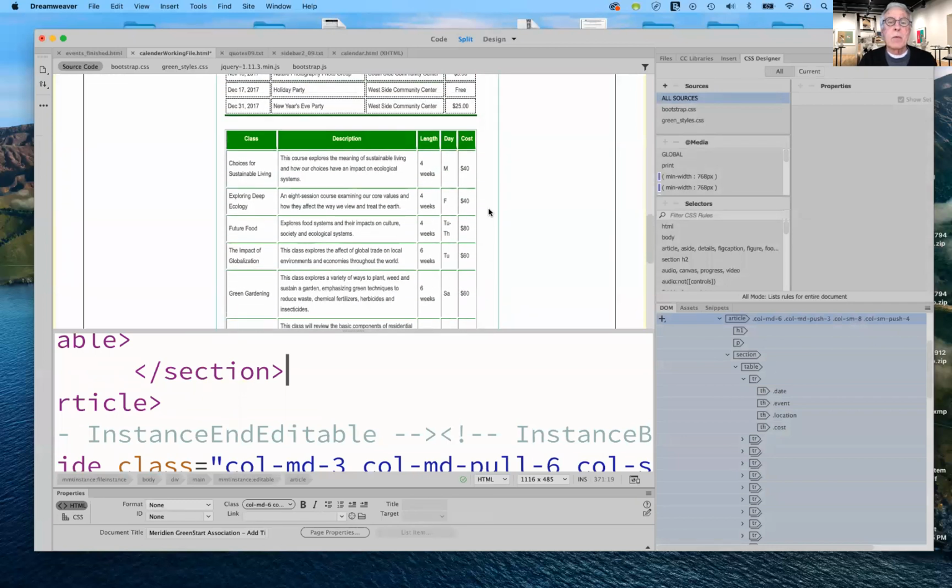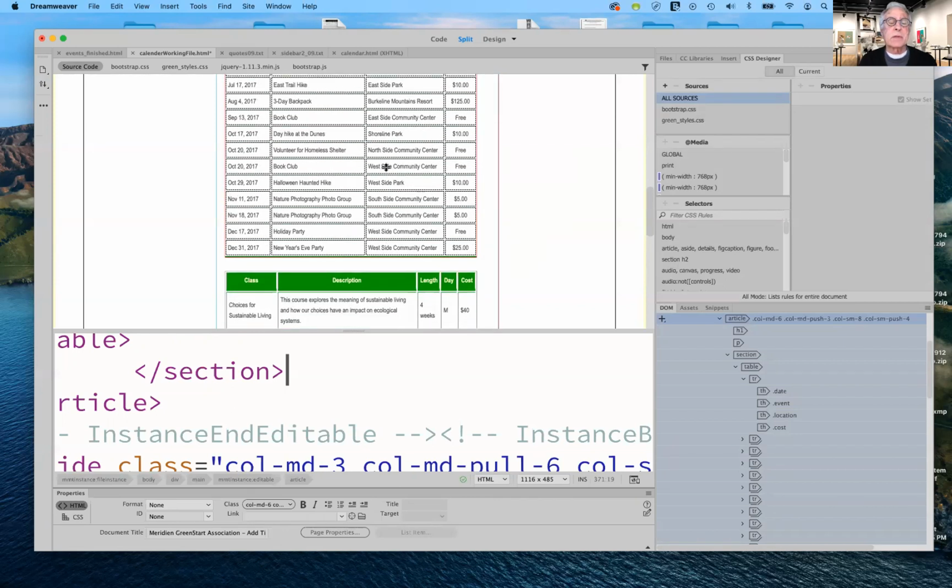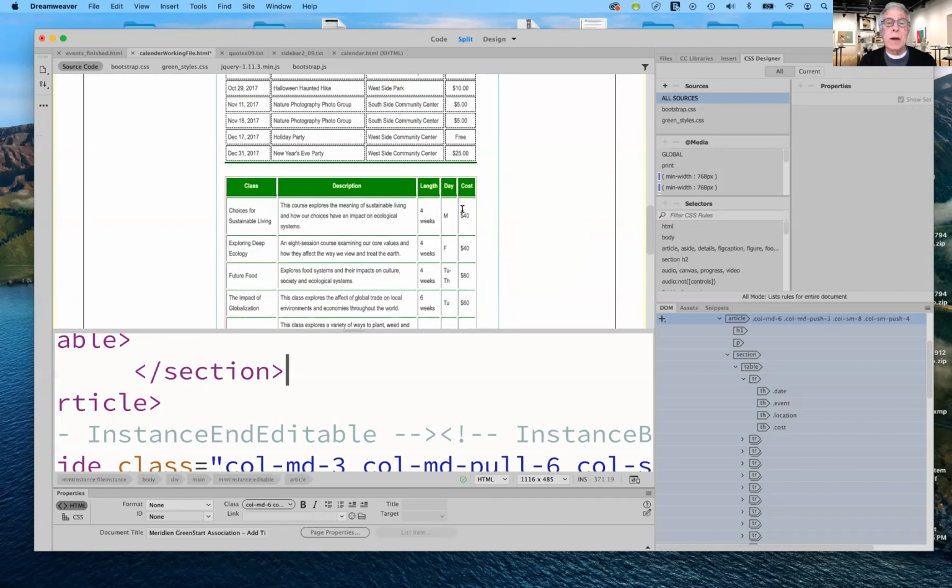Okay. So now what we need to do is go back in each one of these columns, and we need to either copy and paste existing styles and create new styles, because we don't have up here a style for the day, for the length, for the description, or the class. But we're going to use some of the existing styles and copy and paste when we create the new styles. So we do have one for cost. We already have one there.